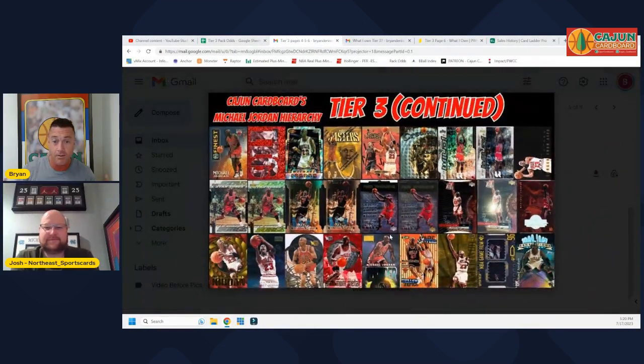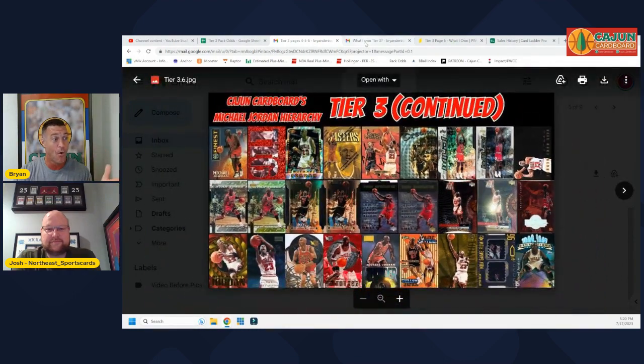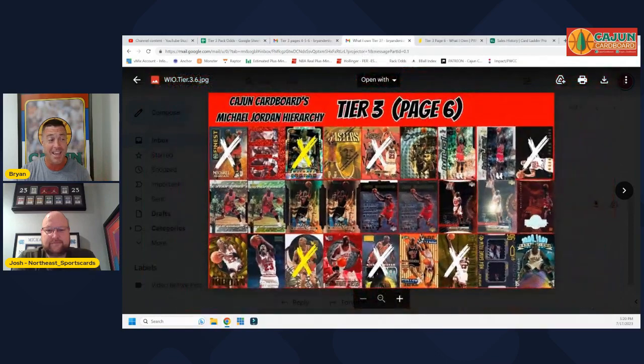I'll start. Normally I ask you, how many do you have? Tier 3, page 3 is a challenge for Cajun Cardboard. Let me just show you what I have. Sparse, to say the least.